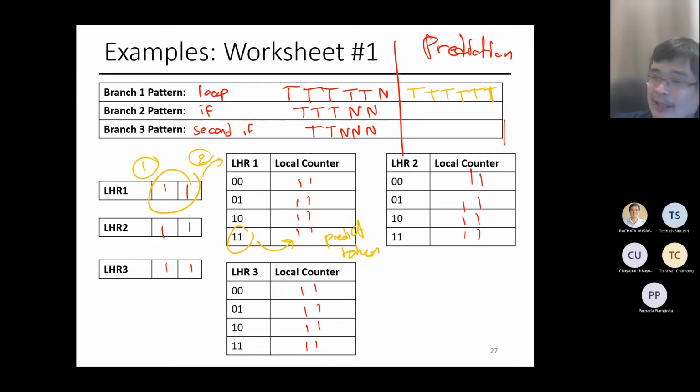The second loop, now I have the if, right? The if is taken, not taken. So initially, it would again predict taken. Now the first not taken will update this into 1 and 0. And you still predict taken. It will update this to 1 and 0. And then the second not taken would update this entry into 1 and 0. Predict taken. This would become, my bad.